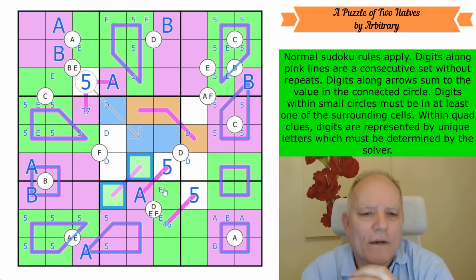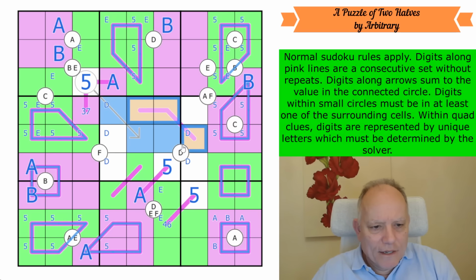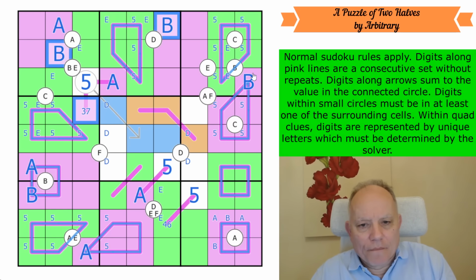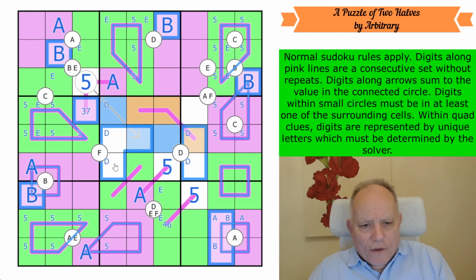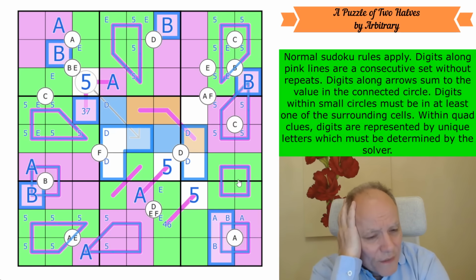That pair's interesting as well. I mean, in some ways, it's this arrow, that pair, and that trio that are going to tell me where everything is. Or maybe I should look for this digit. But I don't know if it's B. It's in one of those two cells, whatever it is, but it could be B. If that's B, it's in all of these places, one of those two, one of those two, and one of those three. I don't think that helps.